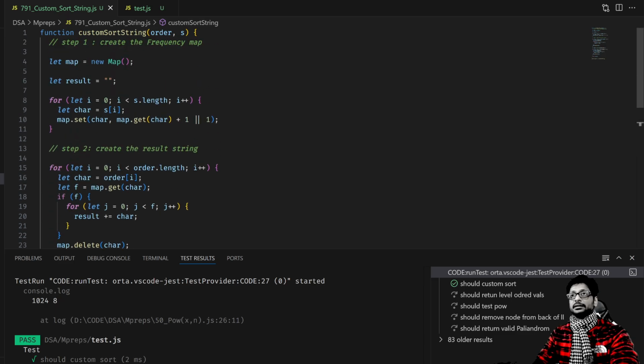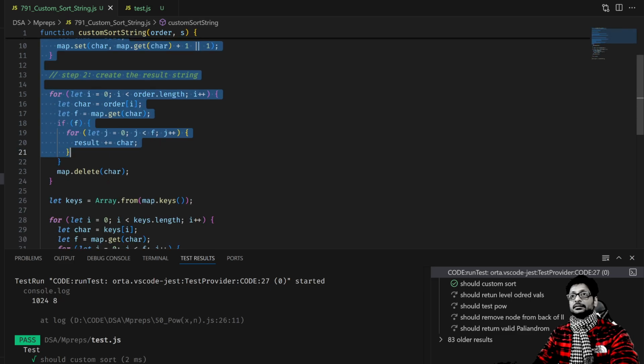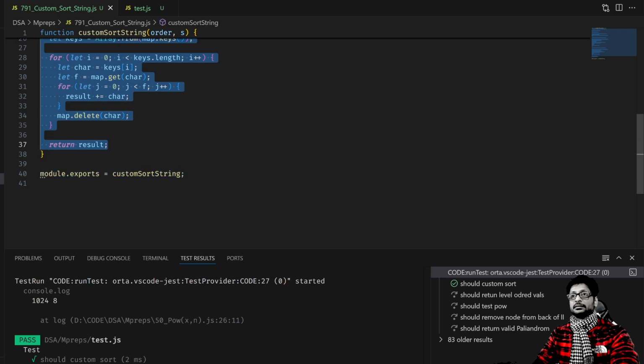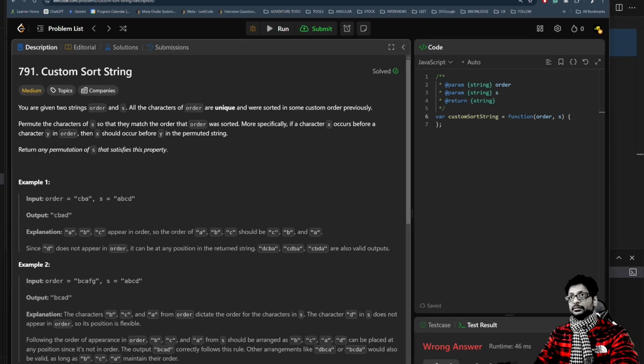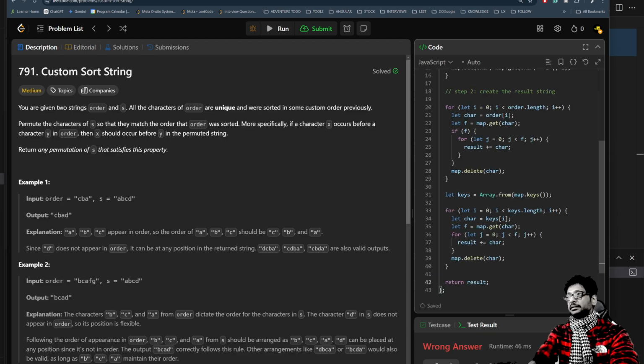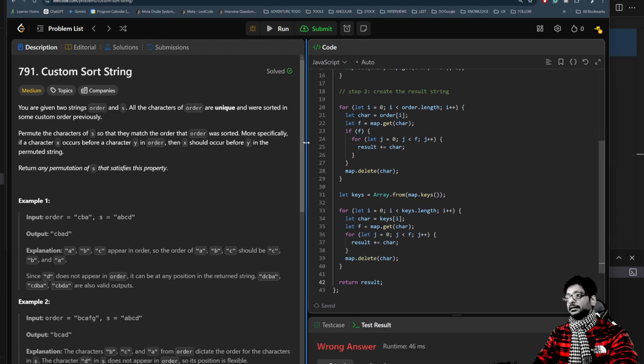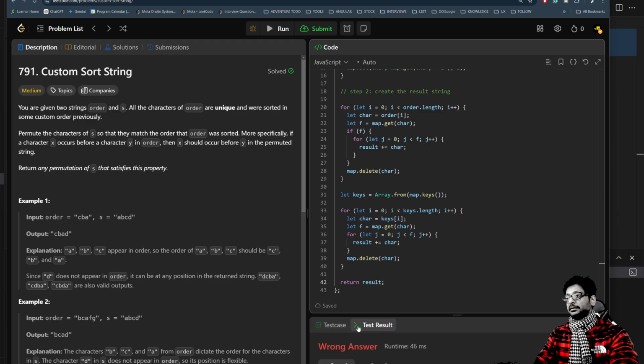So I can copy our whole method from here, then we're gonna go to LeetCode, let's paste it, and then run the test case.